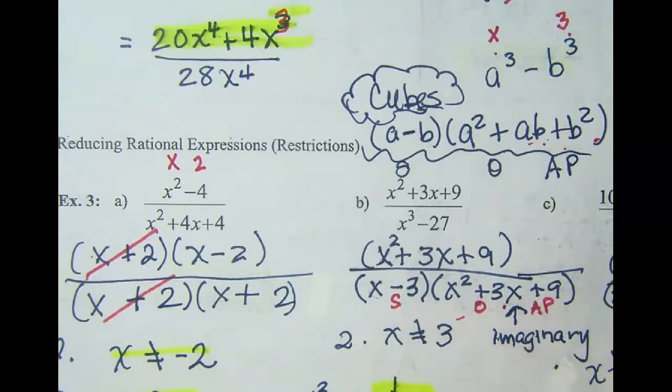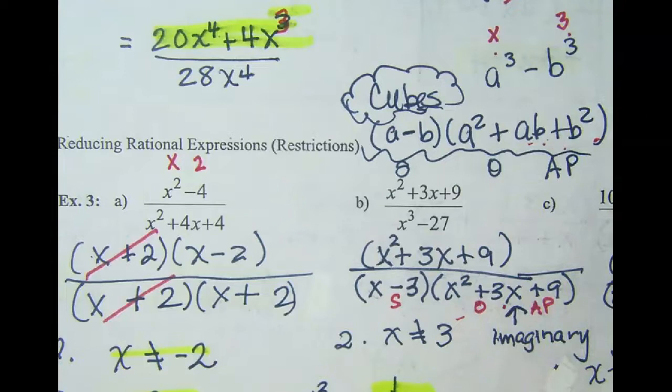So when you factor a difference of cubes, this second part, this quadratic factor, is going to always be imaginary. So you'll never be able to factor this part out again. But looking at this then, we're going to state the restrictions. So we can't have a 3 because 3 subtract 3 is 0. So x can't be 3. And then you don't worry about this part because it's imaginary.